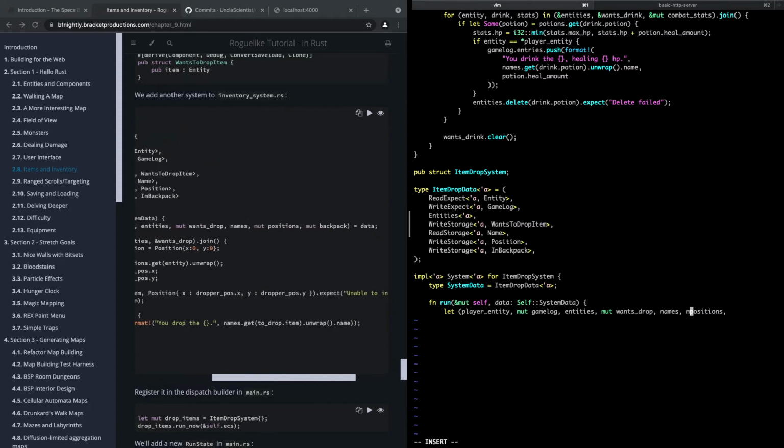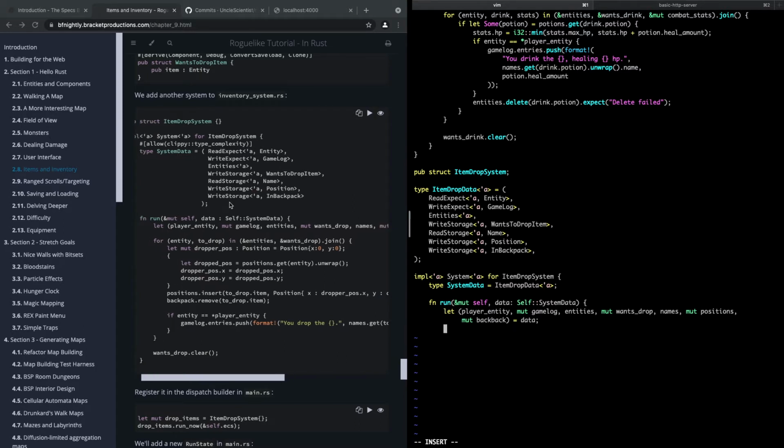Oh, mutable position, right? That makes sense. Backpack equals data. All right, and then we're just going to loop over the join of entities, wants drop, join, dropper pos is where the player is. Makes sense. Oh, interesting. So we're just creating a 0, 0 location, and we're going to update it here.